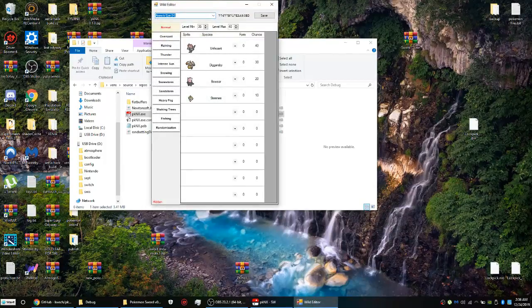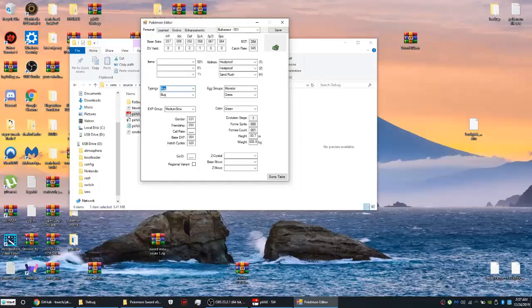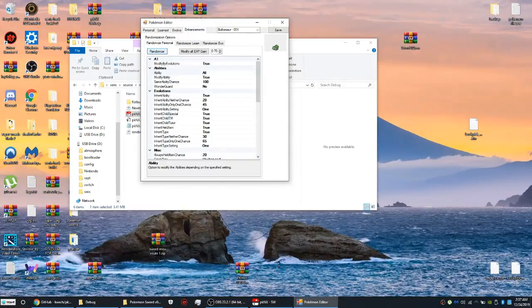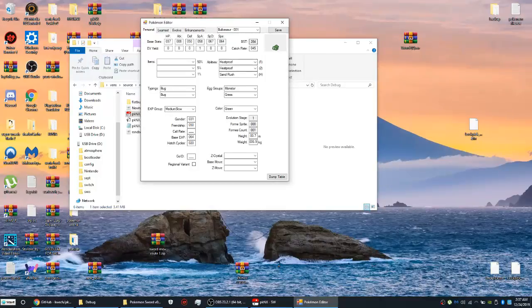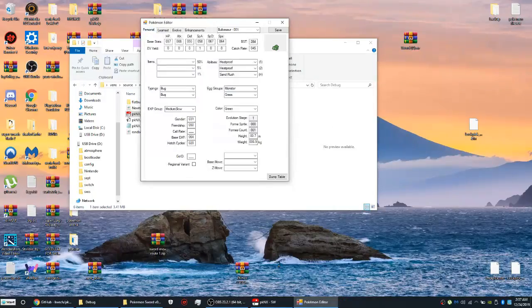And then when you're done with that, oh yeah, one more thing. When you're doing this, make sure you press save. Like say for example, when I randomize this, I gotta press save no matter what. Even with each tab I go through, I always gotta press save. Even when I press randomize this, I always gotta press save no matter what. So they made Bulbasaur a bug type, which is weird. It randomized it before, so let me see Charmander. So they made Charmander a psychic type because it basically got randomized.